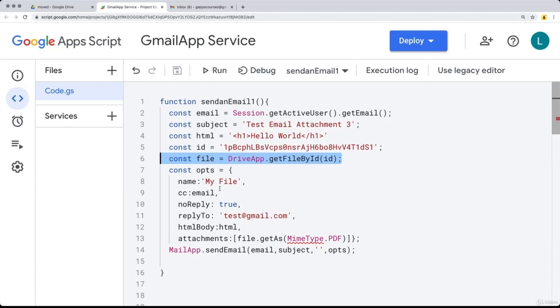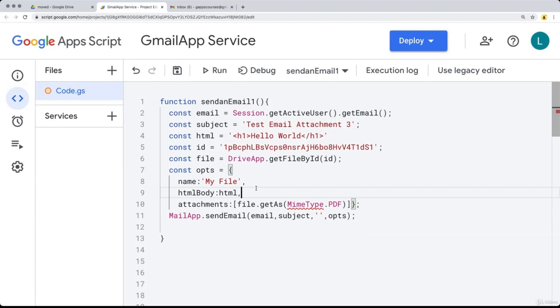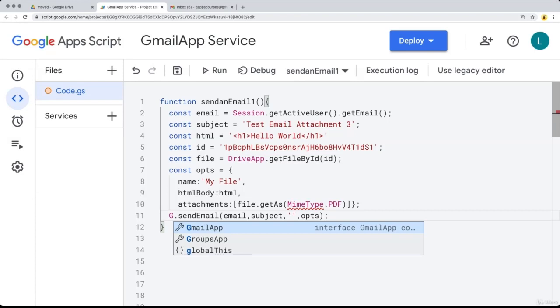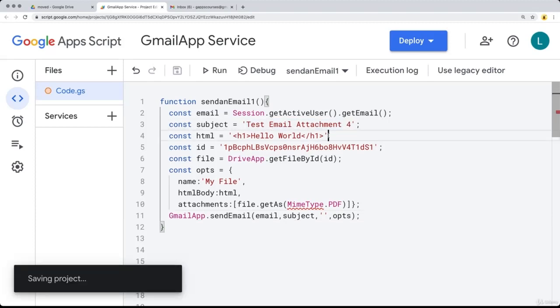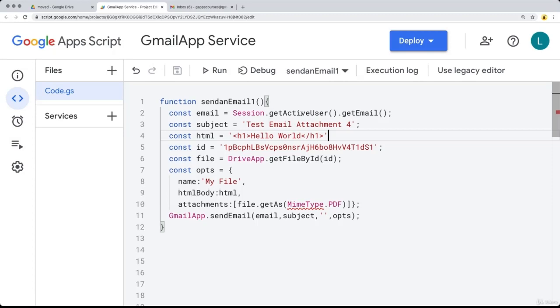And we can keep all of these same parameters. I'm going to get rid of them just to clean up the code a little bit, but you can add in all of those as options, and when you're sending it in as an object, you can send it a lot easier. So instead of the mail app, we use the Gmail app and send email. And then we're just going to send the same email as we did, and maybe I'll put 4 there so it's a little bit different, and send the same email as we did with the mail app.